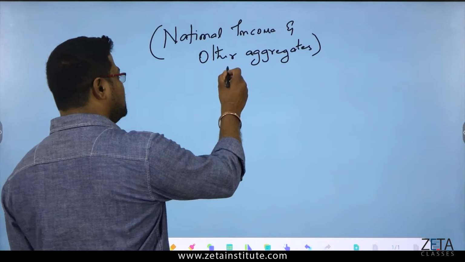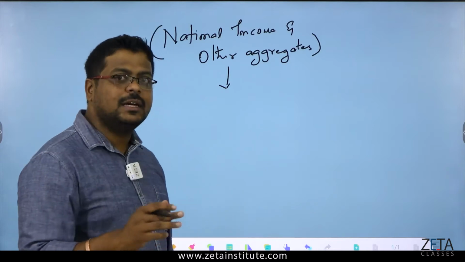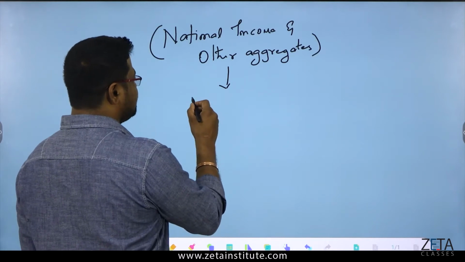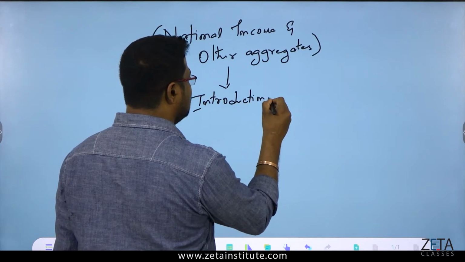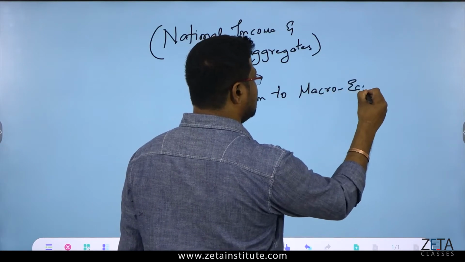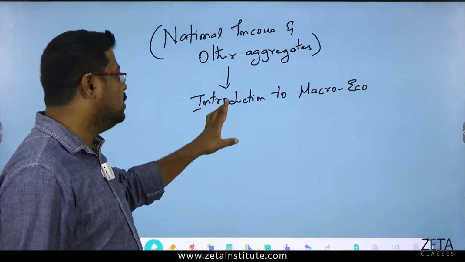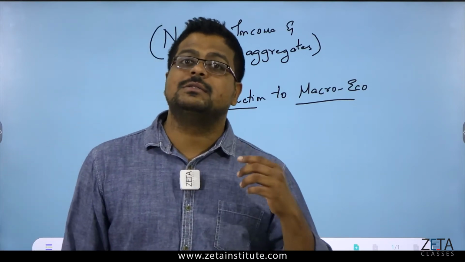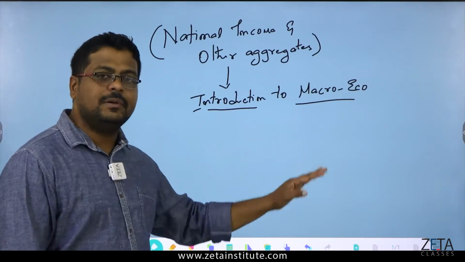In that, the first topic, topic number 1, is just theory. You have numerical problems in this unit, but the first topic talks about introduction to macroeconomics. So let us first understand what macroeconomics is. This topic is all about theory. There is no numerical, as I said. Next topic we will also go with theory.